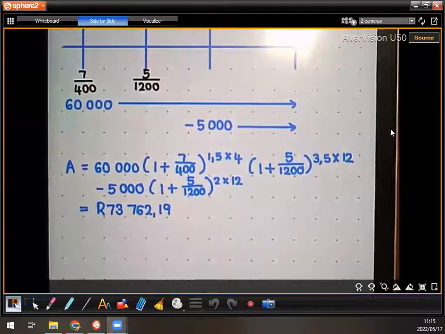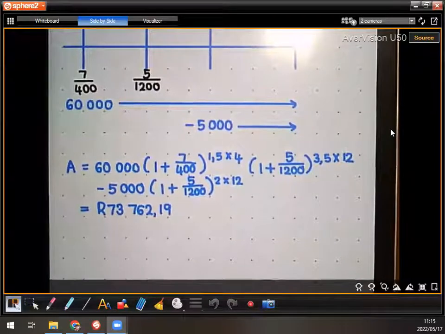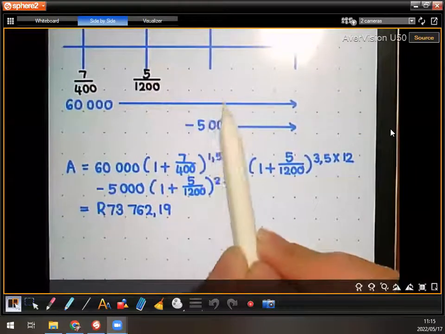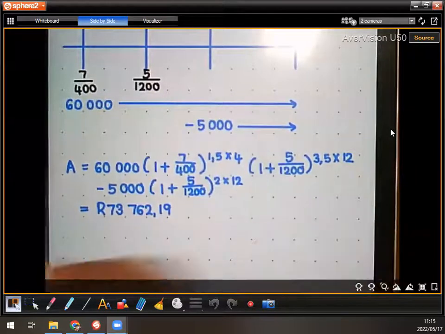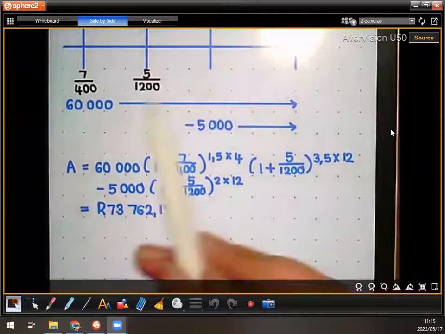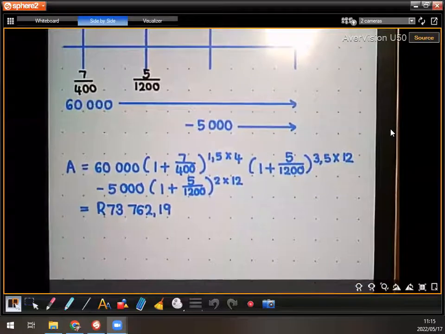So now how does that make sense? That method that we can just minus the 5,000. So that's why I'm putting each amount on its own line, right? I think it can be a bit confusing if you put the 60,000 and then the minus 5,000 on the same line. It's a good idea to put them each on a separate line so that we do each amount separately. The same as with the top one, we had 3 deposits. Each one was on its own line, so each one was its own calculator.